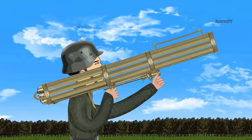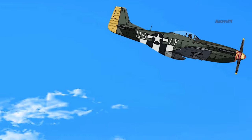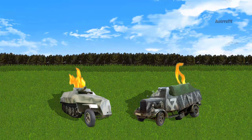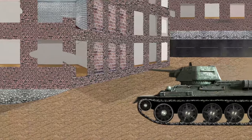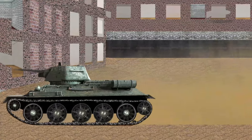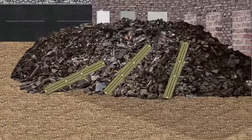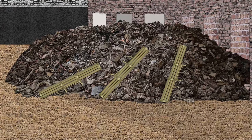The Luftfaust wasn't a successful weapon because of its small effective range. The dispersion of its projectiles proved to be too large, and the anticipated range of 500 meters was never attained. 10,000 launchers and 4 million rockets were ordered in 1945, but the final production number never got close to this figure. Only 80 of these weapons were issued for combat trials, all to a unit stationed in Saarbrücken, southwest Germany. However, a photograph exists of three discarded Luftfaust launchers lying among the rubble, taken during the siege of Berlin in 1945.